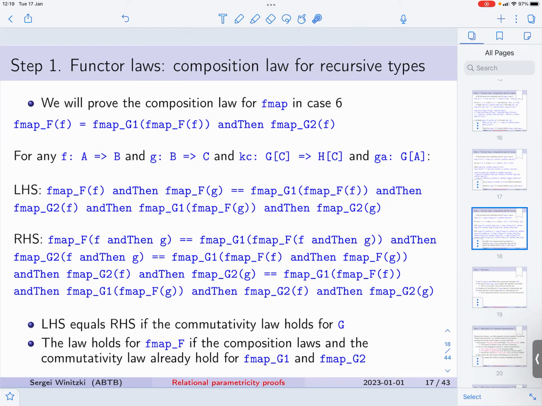Now we apply both sides of the law, the left-hand side and the right-hand side, to some values. Actually, this is not necessary. I have simplified the proof since then, so we don't need these values.